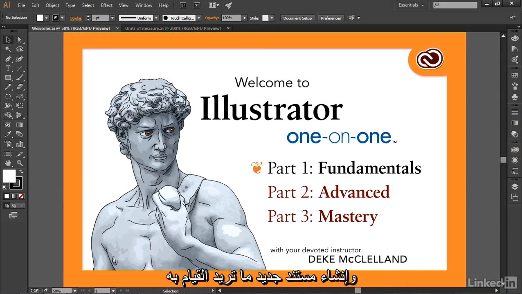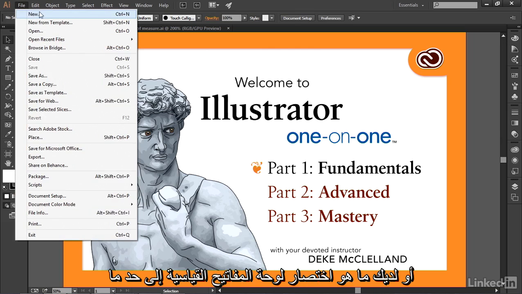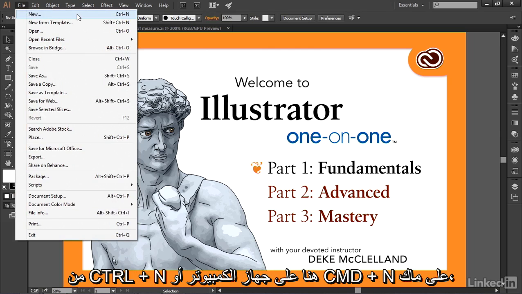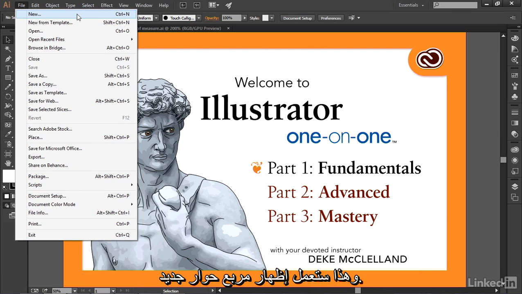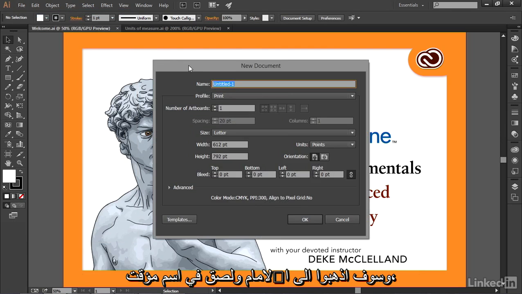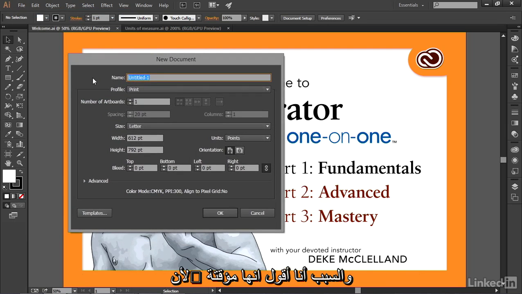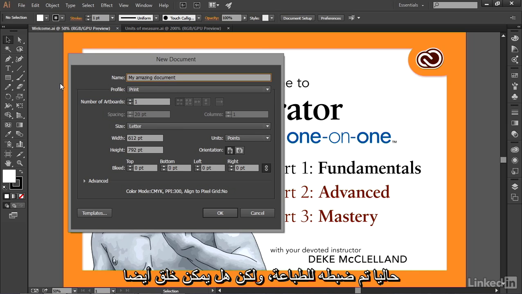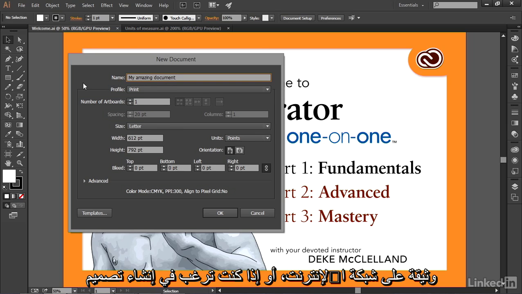All right, here I am back on the PC. And to create a new document, what you want to do is go up to the File menu and choose the New command. Or you have that common keyboard shortcut of Control-N here on the PC or Command-N on the Mac. And that's going to bring up the New Document dialog box. Now, you can start things off by creating a temporary name if you want to. And I'm going to do so just by pasting in a name that I've copied in advance. Now, the reason I say this is a temporary name is because the document doesn't really technically have a name until you save it. So you can always override that file name if you want to in the future.